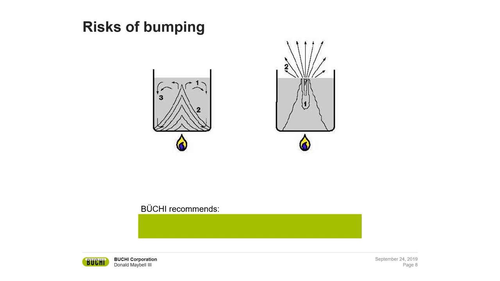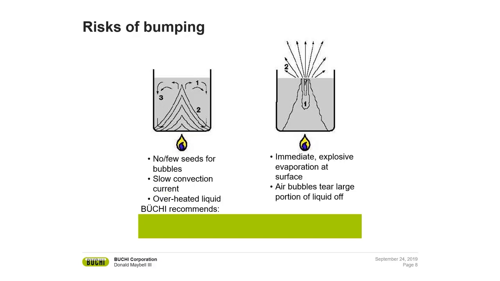Since we are distilling under vacuum, it's very important to understand the risks of bumping. Bumping is when you have an explosive nature of the sample that you're working with, and you have solvent and your sample splashing around or almost exploding all over the entire system, whether it be the flask, and then it could possibly go up into the condenser area as well, which would mean sample loss.